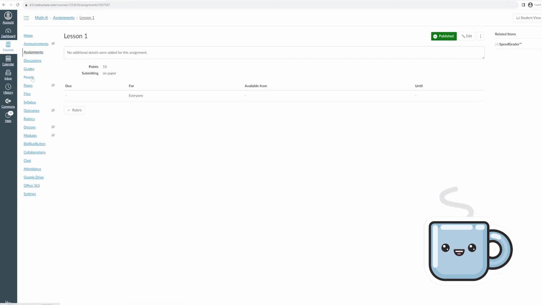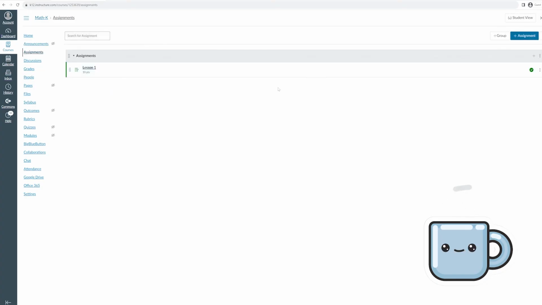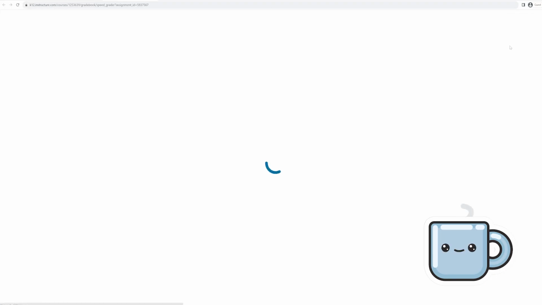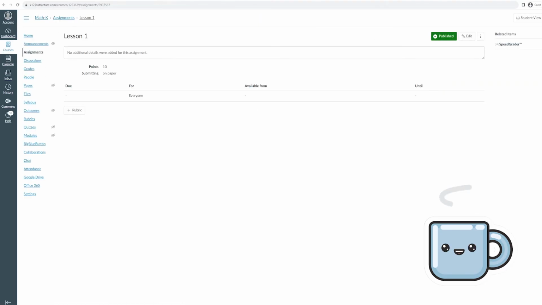And even though under people it shows that your child is still pending, you can go in there and approve it or not, underneath the child's account. And then I believe you can still grade them and go to SpeedGrader. Whether or not John Smith approves it, you can still grade them and do everything as if they're not pending, which is great. So again, that join code is only for the first time.